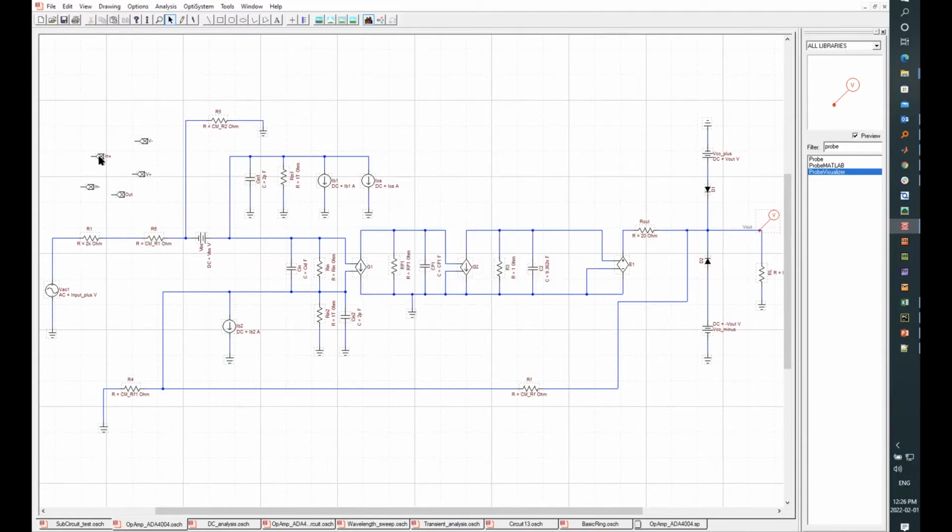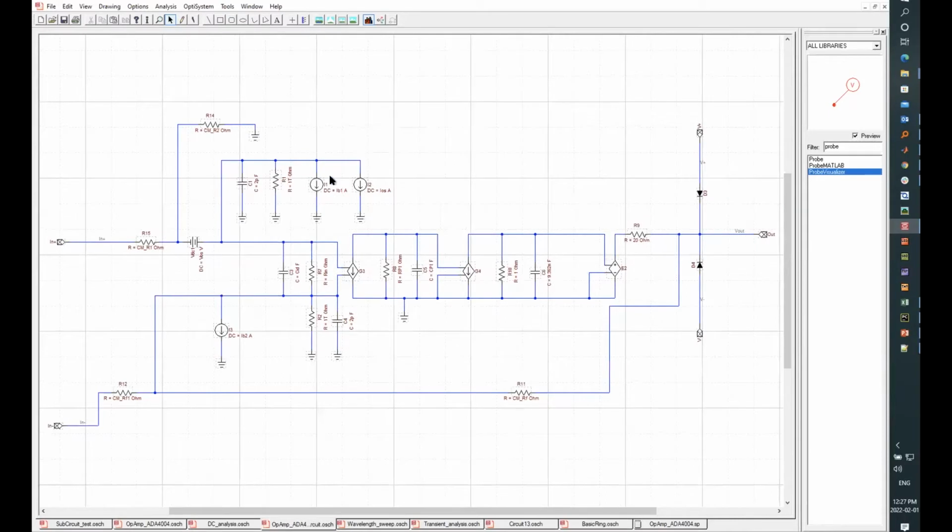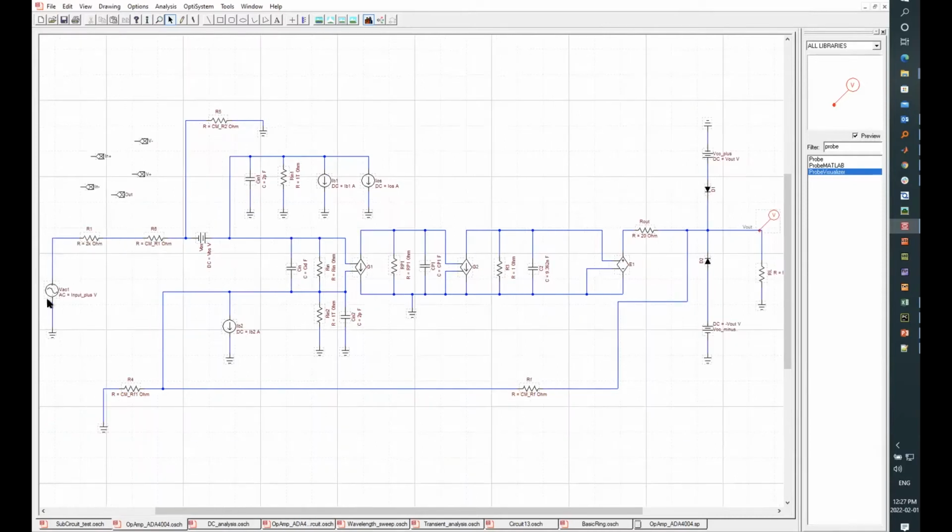And then we have to connect these ports wherever you need your inputs or outputs. Once you connect them, it should look like this. So this is basically the same circuit of the op-amp. What I've done is I've just connected these ports here. I've removed the voltage source from here and connected the input port here. So this input port will allow you to send the voltage in.